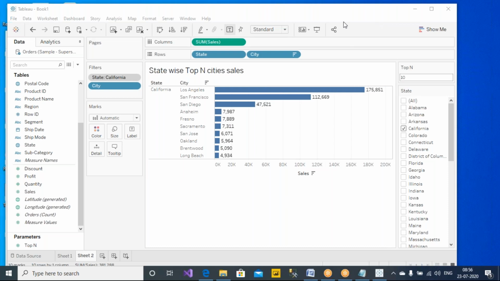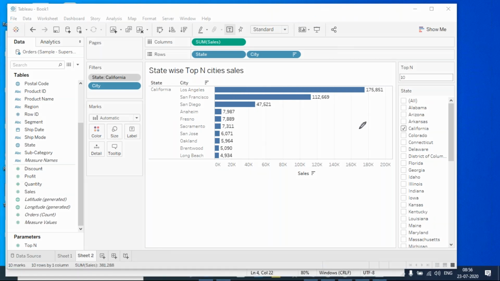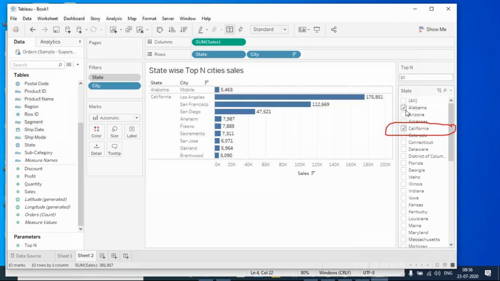That's good. But remember, everyone, this approach only works for one state. So it only works for one. But if your requirement is to show for every selection here, let's say Alabama as well, even for this state I want to show top 10, then it doesn't work.